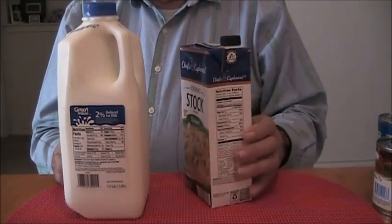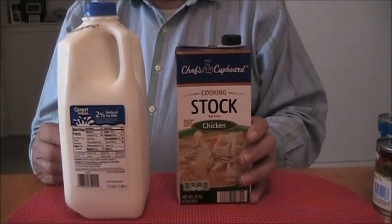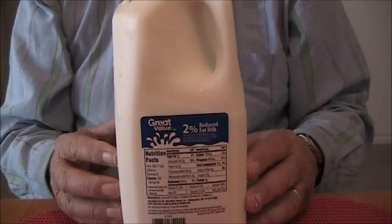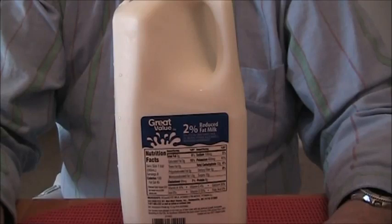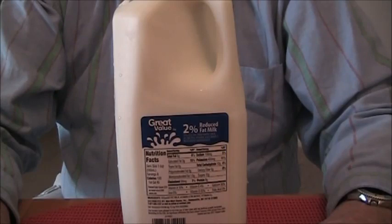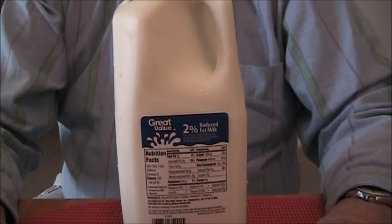You can drink it, you can cook with it, or anything like that. It's very popular with survivalists, and even more popular than the powdered milk. In fresh milk, it goes all the way from full fat milk, which is around 5% milk fat, all the way to skim milk, 4 or 5 different levels. This right here is 2% fat, which is probably the most popular. It has enough fat in it to give it the good taste, yet it's less than half the fat of whole milk. And that's done by removing the fat from it, which of course is then turned into butter.